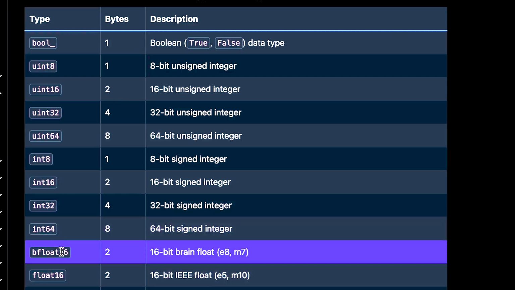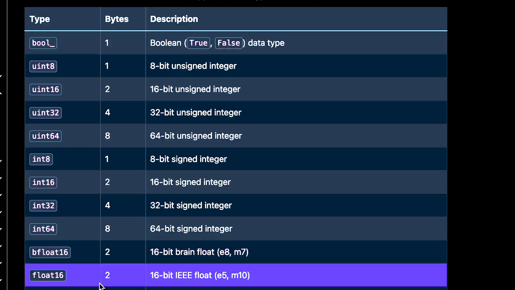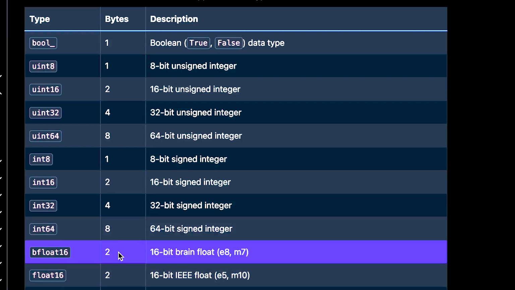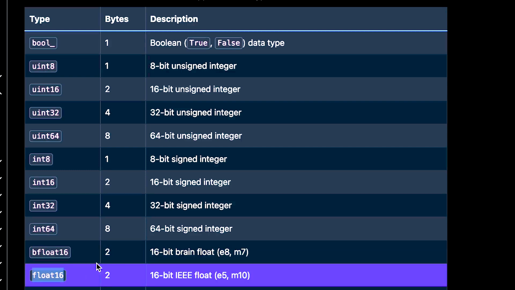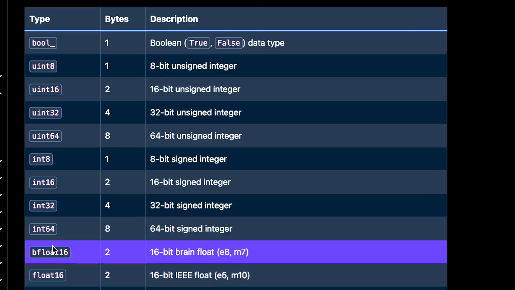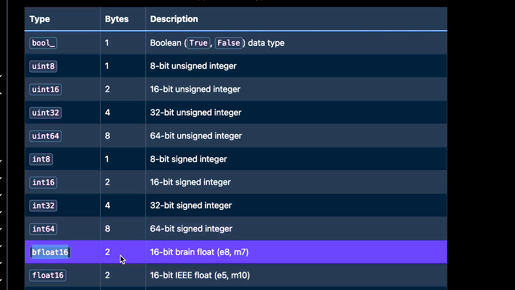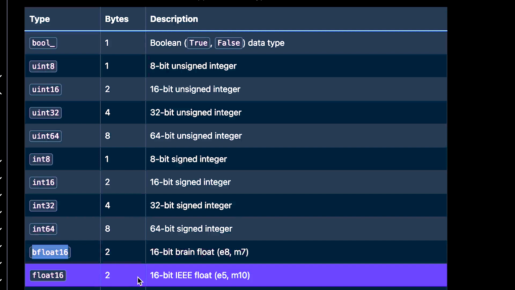There's a lot going on in the industry about using bfloat16 for being able to train models. The nice thing about bfloat16 is that it is effectively the equivalent of float32, but with less precision. But more importantly, it uses up 2 bytes. So that makes it more accurate than a float16. What that means is that when you're training these models, a lot of people are moving towards bfloat16 to save memory and therefore speed up training time and inference versus using float32, but you've got a little bit more accuracy than a float16.